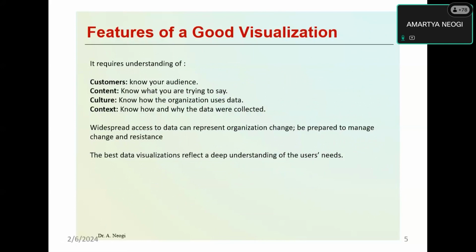Culture means how the organization uses the data; culture changes from one society to another, from one country to another, so that is also important in building a good visualization. Context means knowing how and why the data were collected. We have to know the purpose of the data collection, otherwise we will not be able to serve the purpose of our visualization.